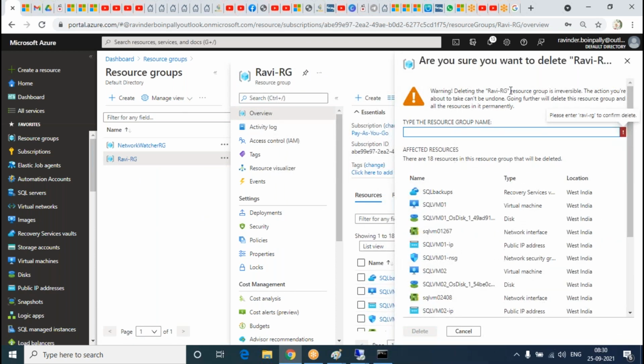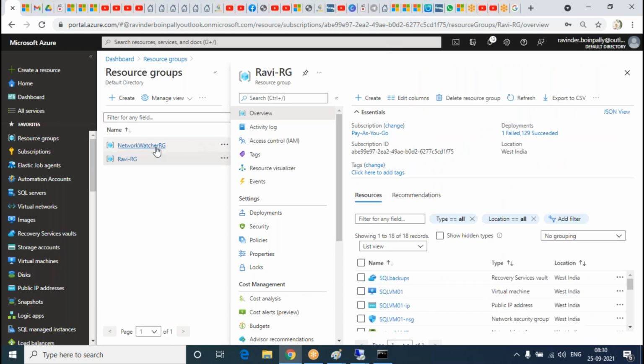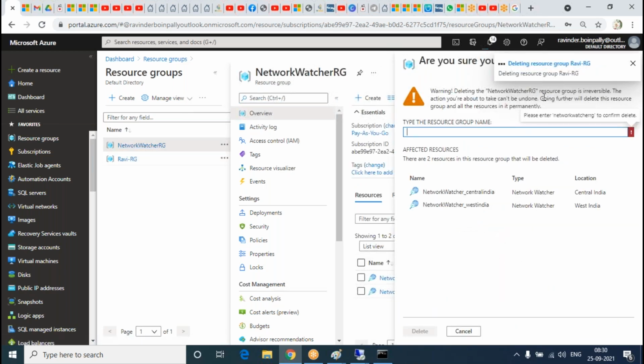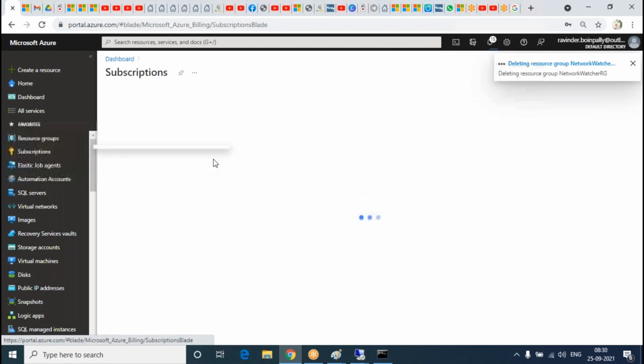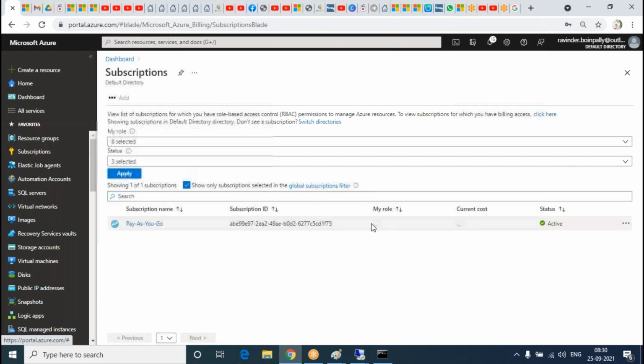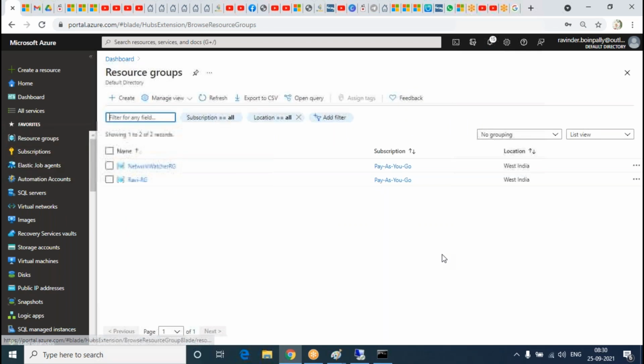So I'm deleting everything here. It's better to delete that also when you're deleting this. Guys, I have deleted everything, but still the billing is coming to 3 rupees per day. I have deleted network watcher, everything. The bill you are seeing is from 1 hour before, not now. It updates after 1 hour. Since 2 days I didn't touch anything, and earlier it was 6 rupees, now it has become 11 rupees. What is the reason?